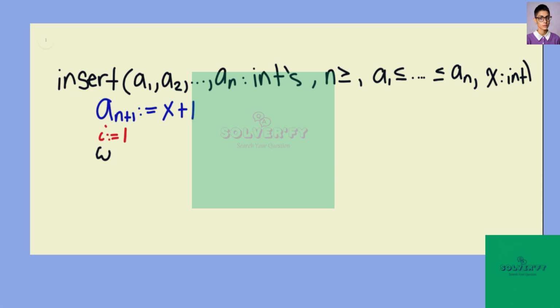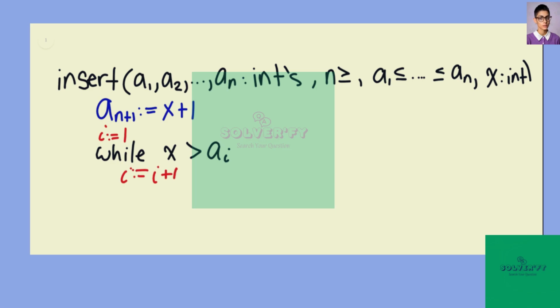So we're going to start by iterating through them, right? The first, second, and then the third. And we want an index to keep track of that. So we're just going to set i, our index, equal to 1. So we're starting at the first element in the list. And so while x, the item we're trying to search, is greater than any given a_i, we're going to change i to the next one, right? So I'm just going to set it equal to itself plus one more.